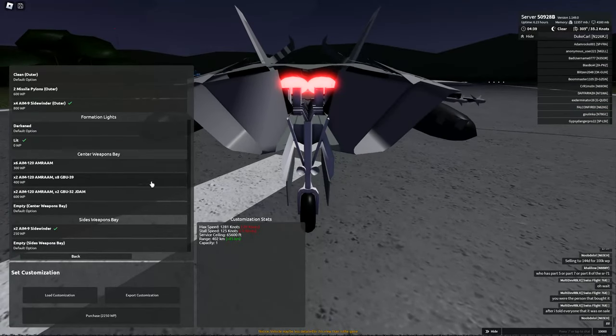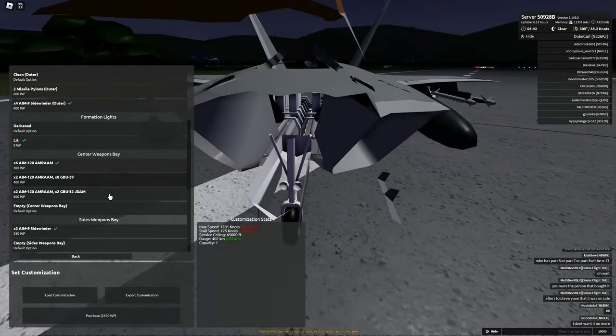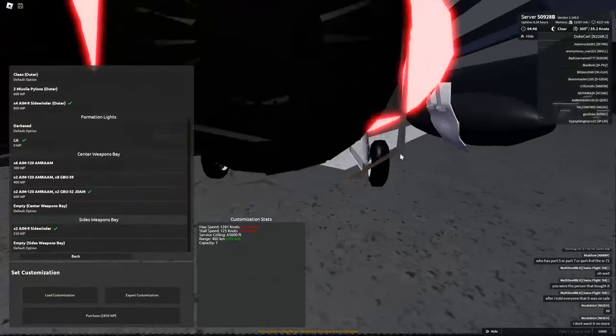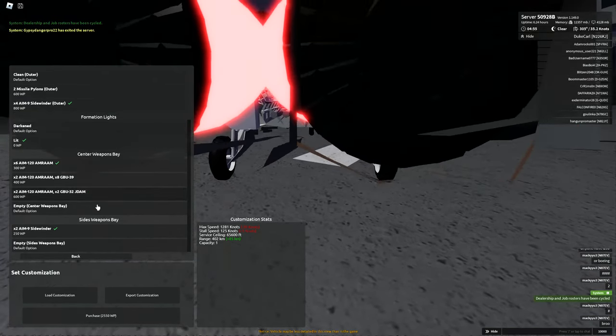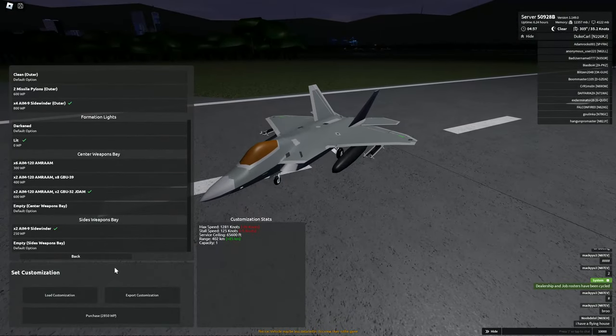Then the center weapons bay. You can add the AIM-120. You can add only a pair of AIM-120s with the GBU-39s. Or GBU-32. Okay, you got missiles, or a mix of missiles and bombs. Well, look at this. Do they seem different? The AIM-120. Look at the geometry. Why not consistent? There's your Lockheed Martin F-22A Raptor.